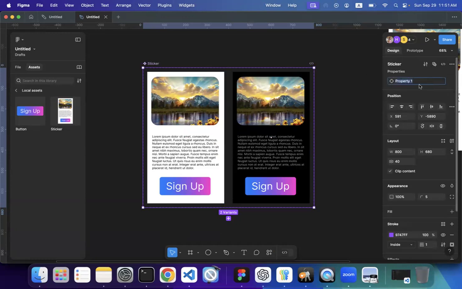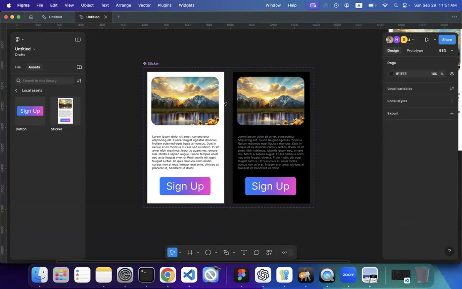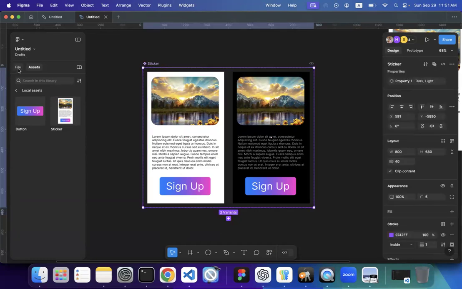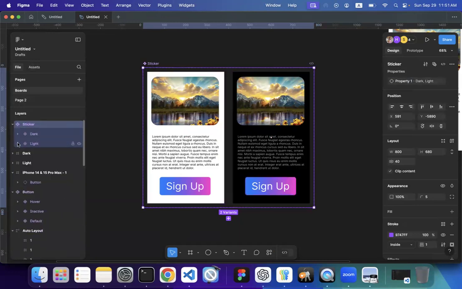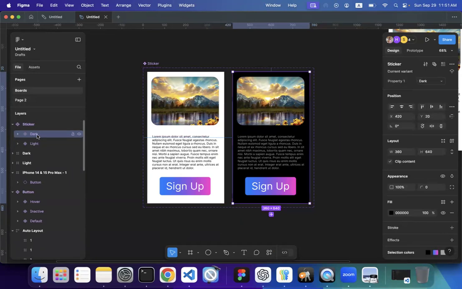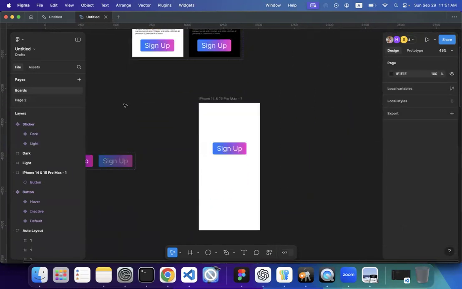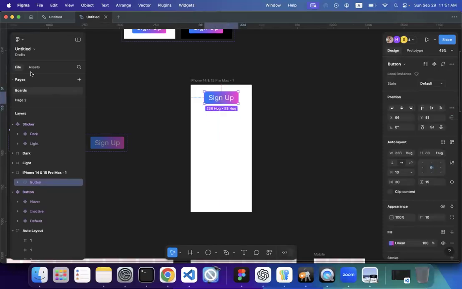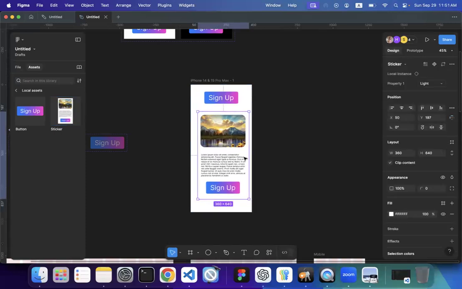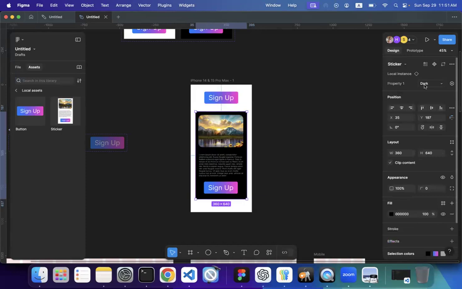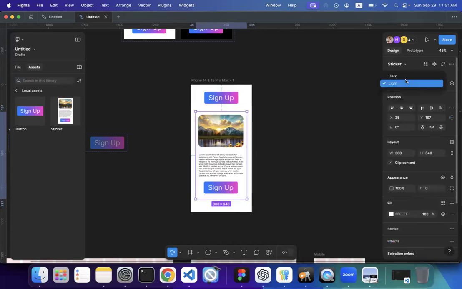And we have properties called dark and light mode. So when you want this sticker in your design, go to assets and paste it in your design, and you can toggle between dark and light mode easily without an issue.